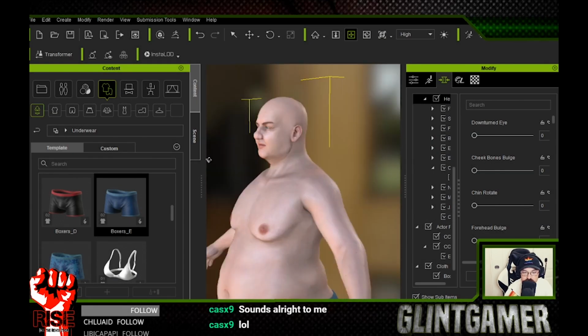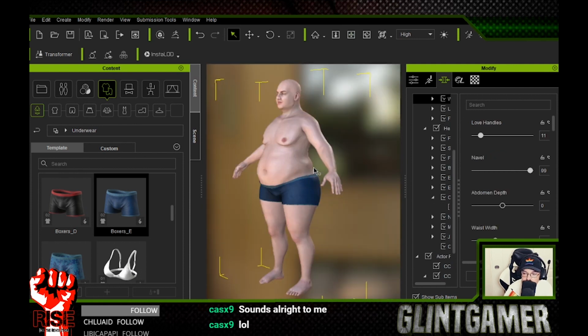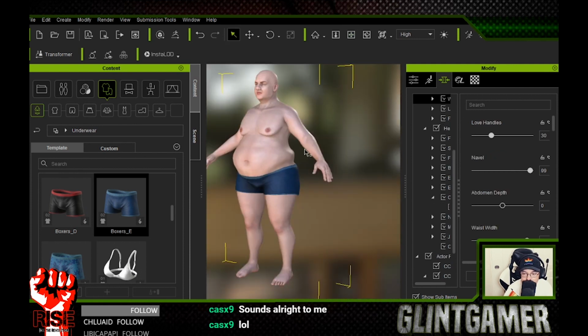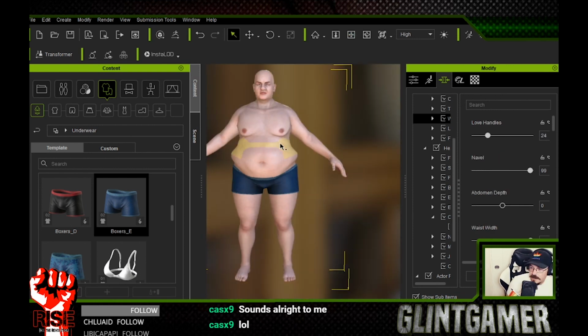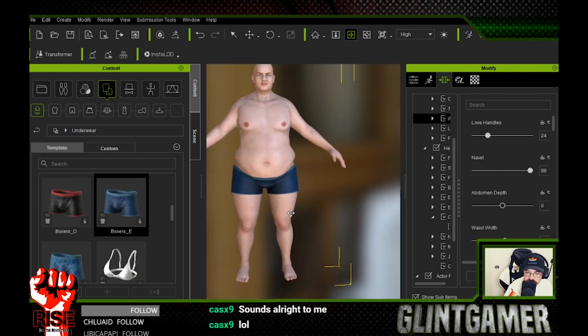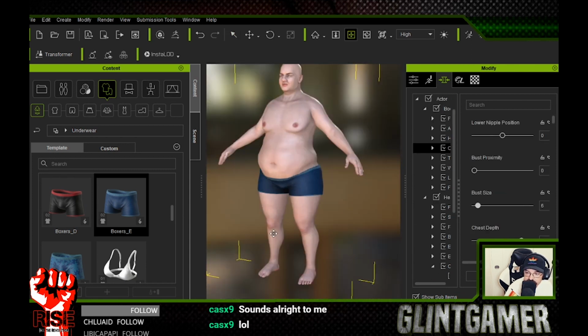Alright, so this is the first of my devlogs, and today we're going to be talking about character creation. As you can see on the screen, I actually first start off using Character Creator. Fantastic program. I'm absolutely in love with it. It's super quick to work through and get everything working.